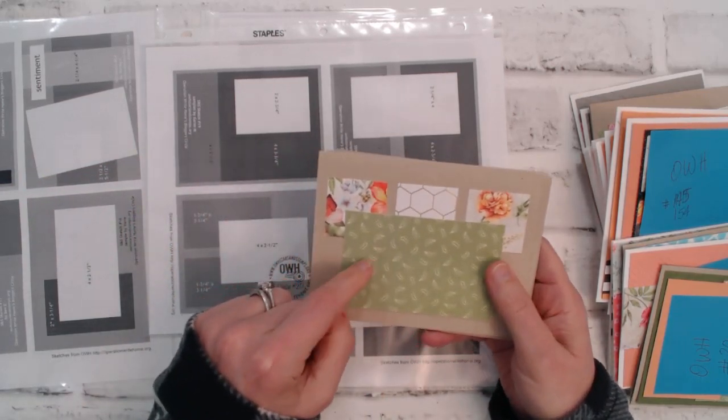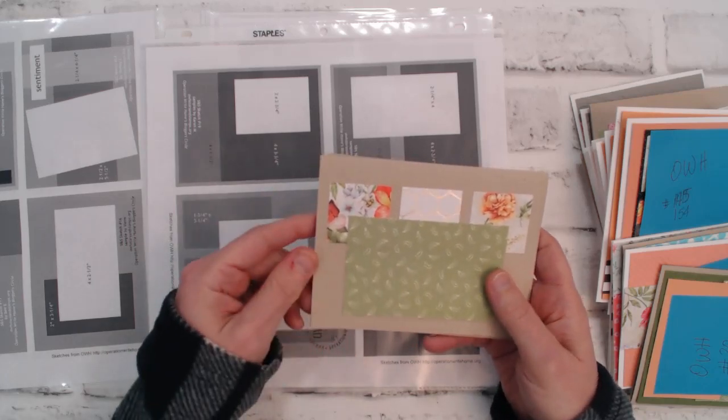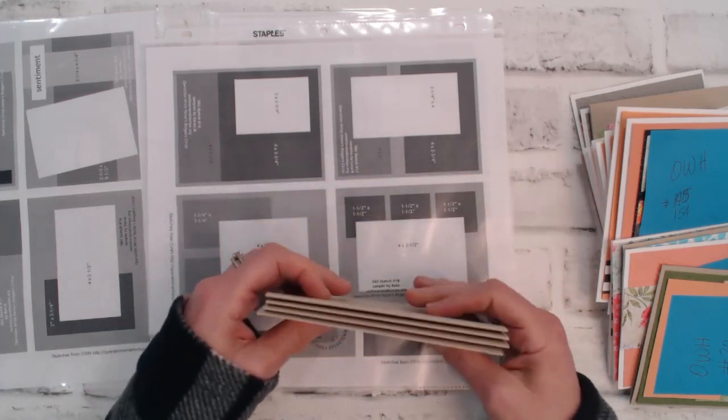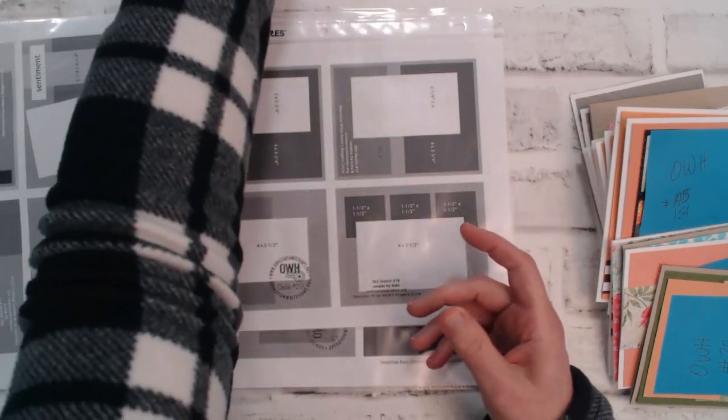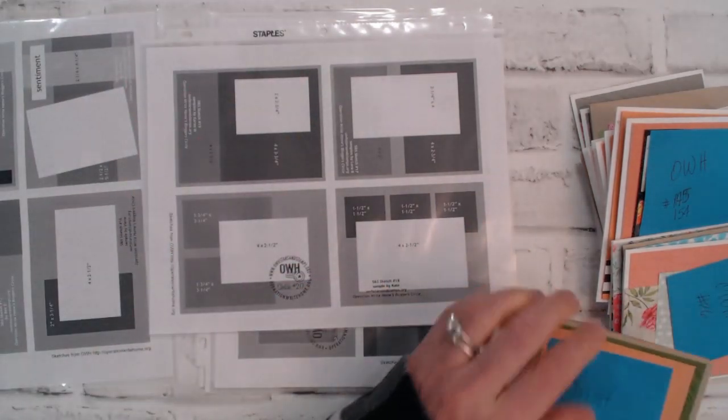And that's empty. I didn't put a sentiment on the front of these, and I think what I'm going to do is I have the Hello sentiment from the Spellbinders set, and I think I'll go ahead and cut that out and then add it to the front.